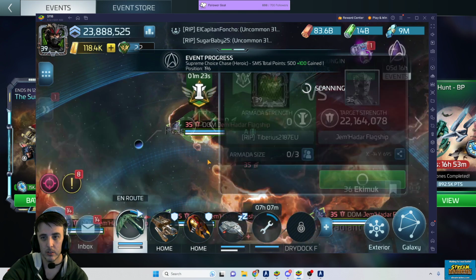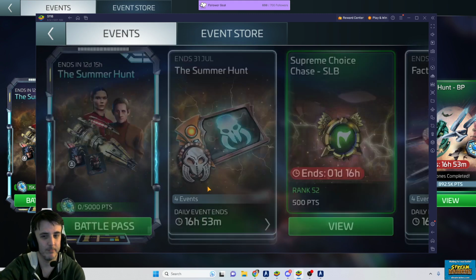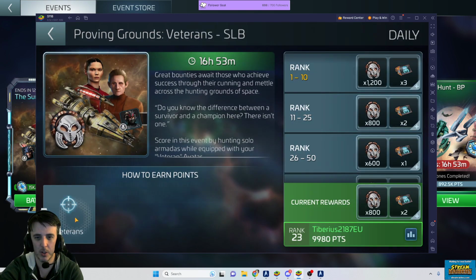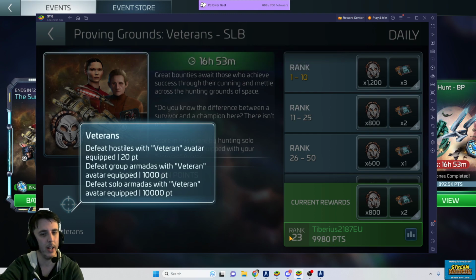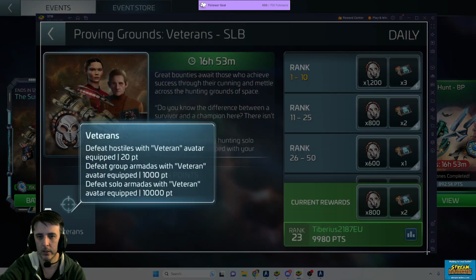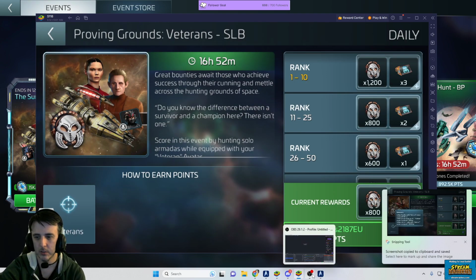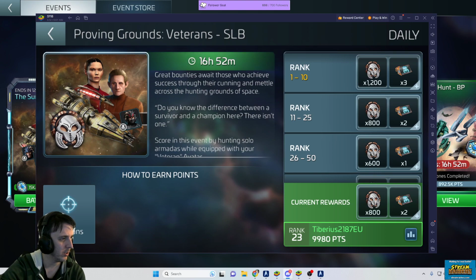Dear Scopely, where are my other 20 points? Because seriously, it says right in the stupid description: defeat one solo armada with veteran avatar equipped, 10,000 points. Why do I have 9,980 points? Screenshot. Where's the bugs? Where are my other 20 points?